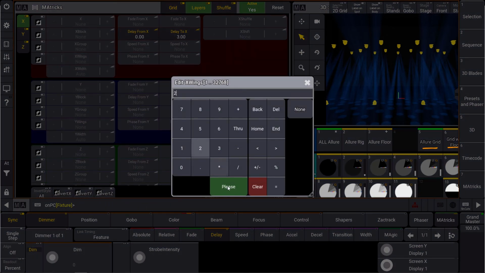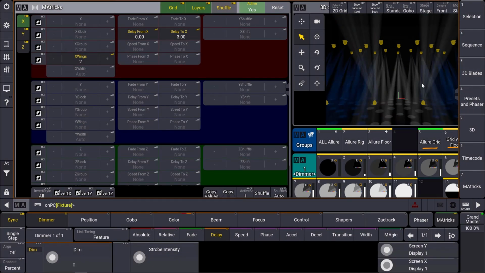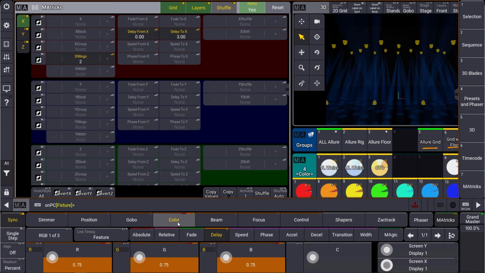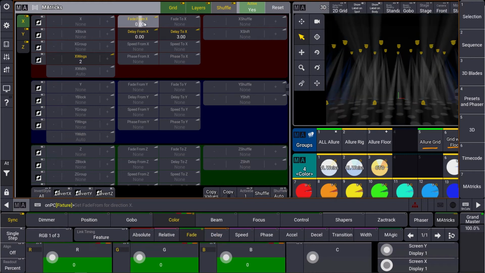We can combine this with wings of 2, so with a combination of a different fixture selection order. And you can see all these values are active, and we could store it in a preset or in a queue, so there is no simpler way to do this. Next to the delay timing, we could also adjust the fade time, of course. And we set a fade time not only with the programmer to type in a direct fade value, but we can use a slide control directly in the window. It's all about live editing of timings and values in a fast and easy and of course intuitive way.